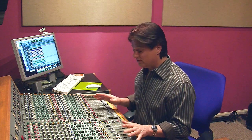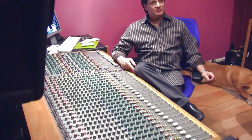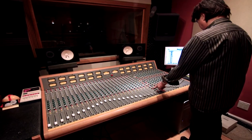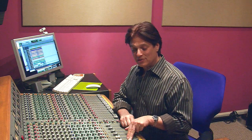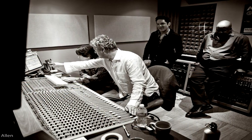As far as tracking goes, I have 52 inputs — I'm able to track drums, piano, organ, a couple of guitars, percussion, all at one time. So if you want to use the Trident console, this is the place to come, because a lot of rock and roll bands love the Trident console and I've got one right here. It works for all kinds of music, but for rock and roll this is where the punch comes from. This is a really great analog console and you'll love it.